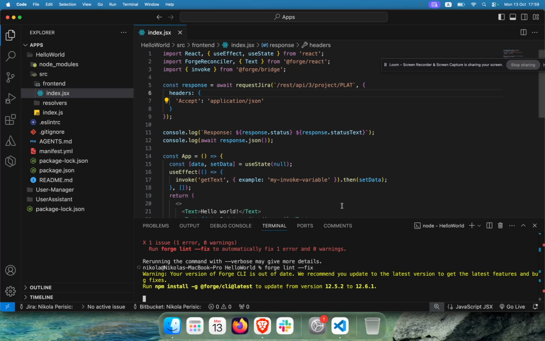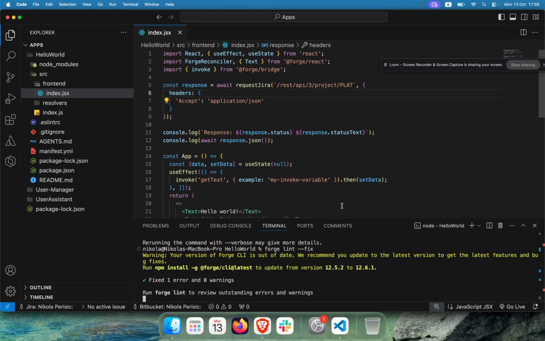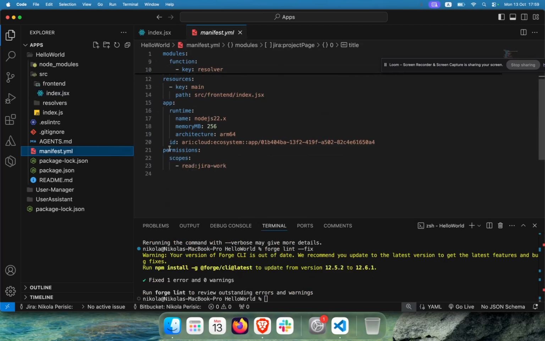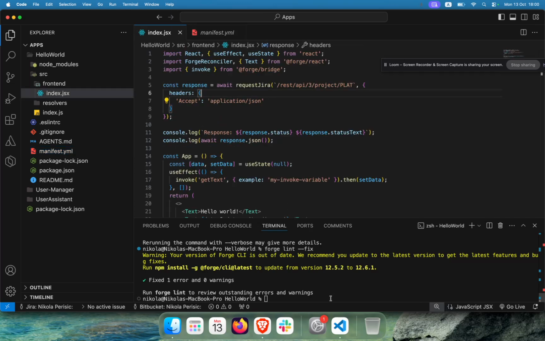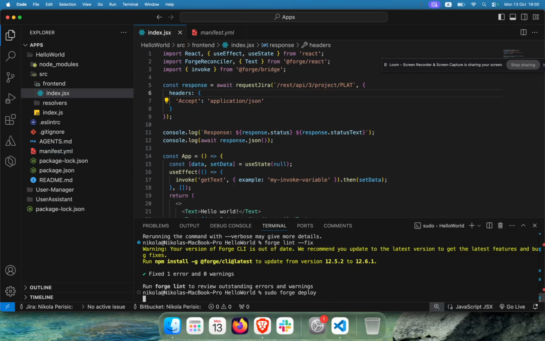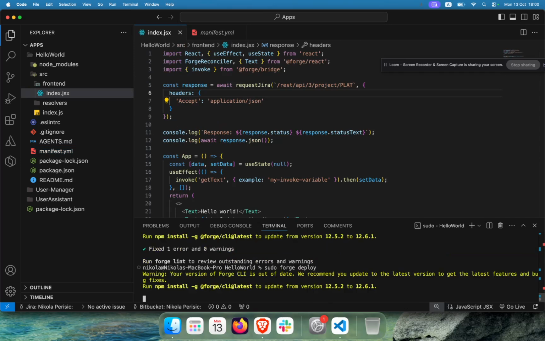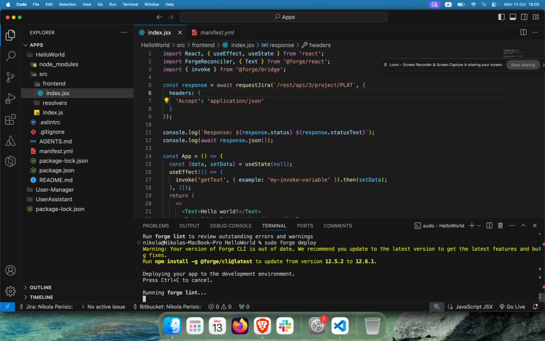Now, this is what is going to happen with the manifest.yaml file, where all the changes are. All right, as you can see in here, what we have is permissions scopes. That's not the only thing that is going to happen. More things are going to happen, and you're going to see for yourself.